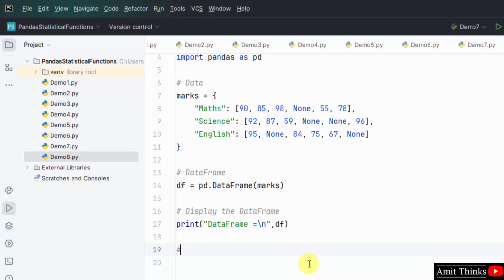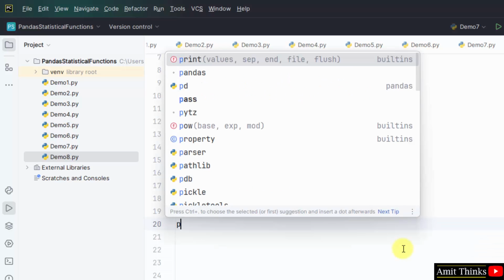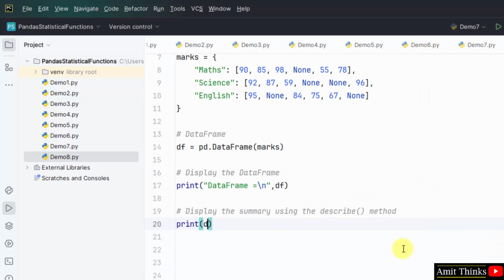Now display the summary using the describe method. Summary of.